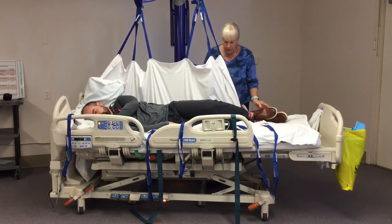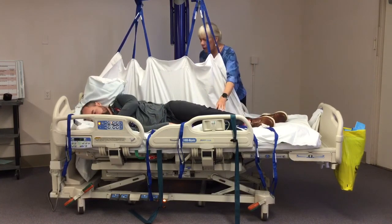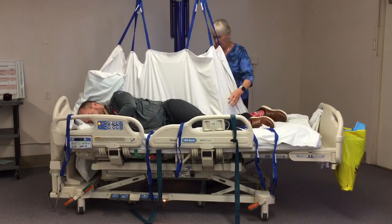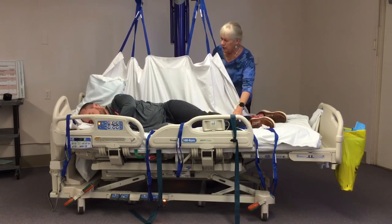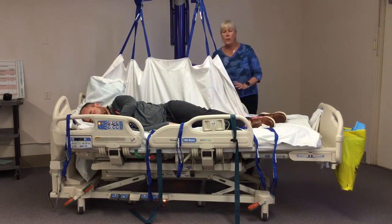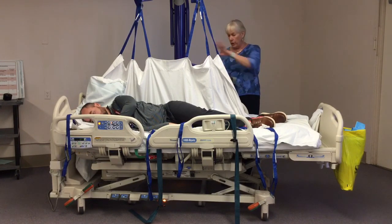So we're going to get him going in that direction. What we don't want to do is roll him over so much that he's on his face, okay? If you roll him too far, he's going to roll all the way over. So we want to roll him just enough so that he stays in that direction. Now we can shove pillows underneath him and hold him in that sideline position. When we lower the sling back down again, we also have him in the sideline position to do whatever work we need to do on the back.